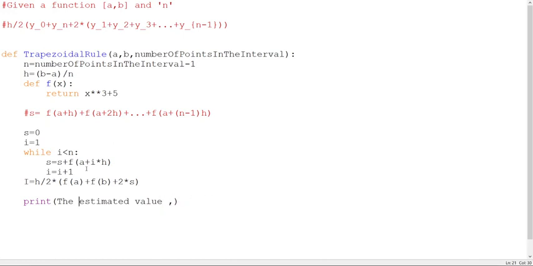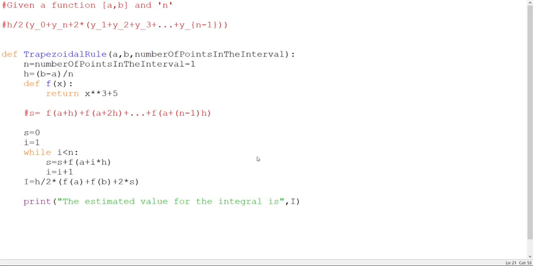Of course this has to be a string. For the integral is I. Simple. Let's try to run this.